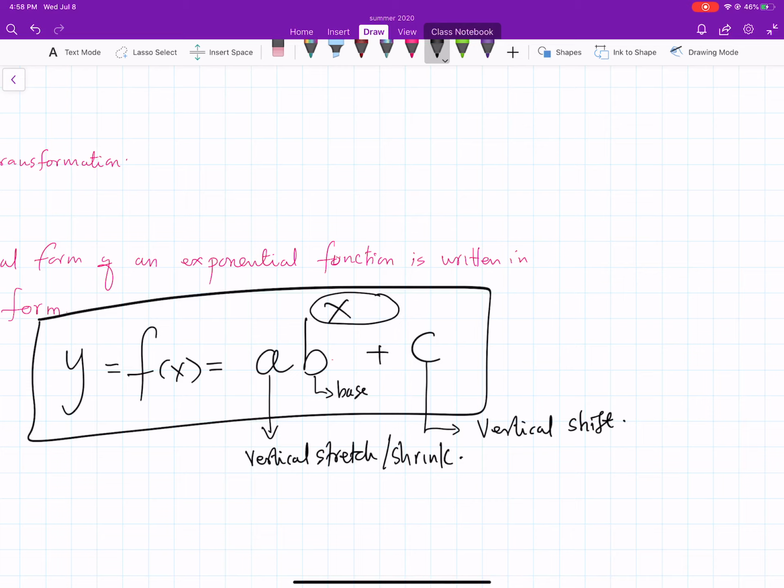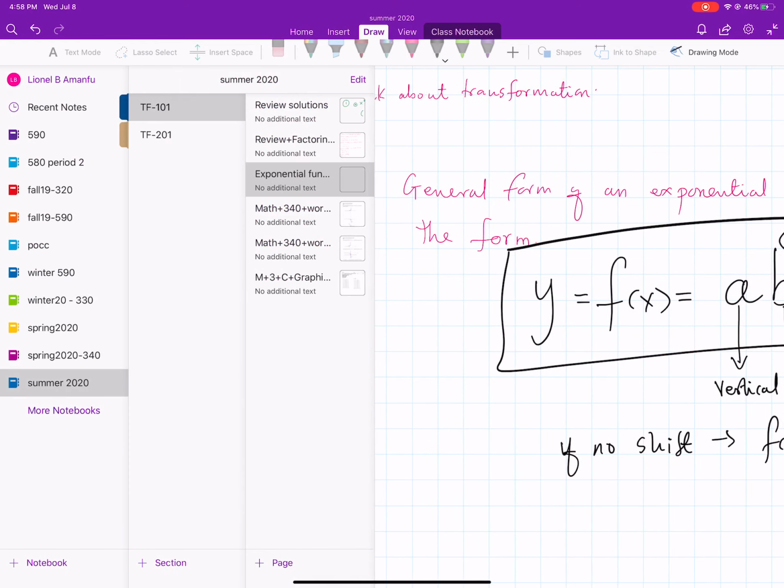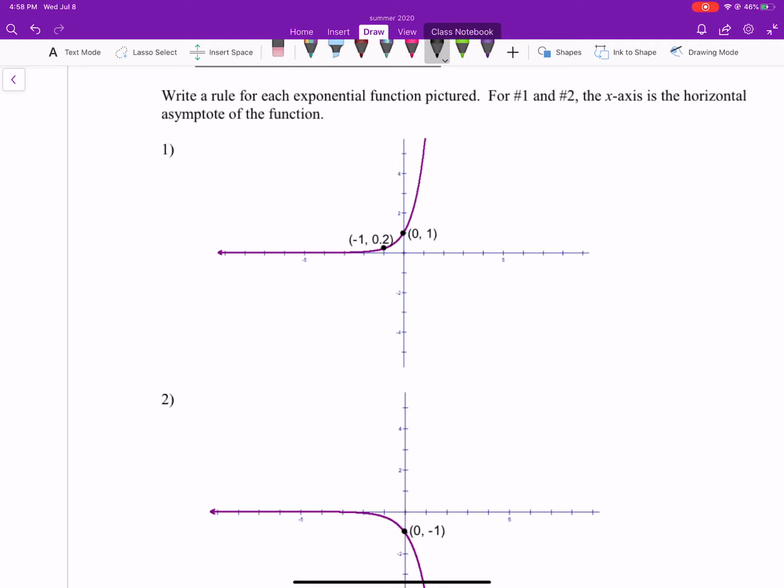So this becomes our generic formula that we want to stick to. Anytime you have an exponential function with no shift, the function is going to look like just f of x is equal to what? a b to the x. All right. So this definition, a b to the x plus c, becomes something useful to us when we're looking at exponential functions. So for your homework, this is what I want you to do.